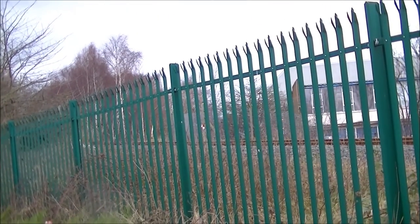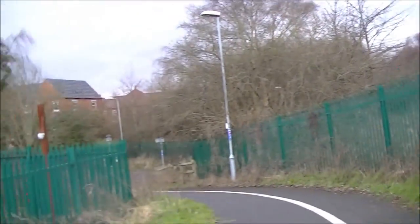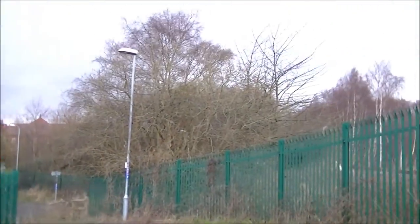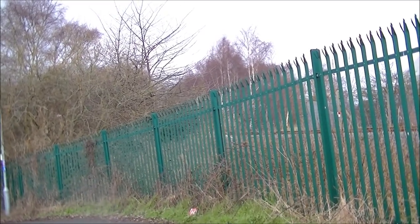We've arrived at Hadley Junction, and you can see the Stafford to Newport line, which the Coleport line joined onto. Panning southwards, you can see the line of the trees, and the line came up here and joined the Stafford to Newport line. From here the trains went down to Wellington, where they terminated.